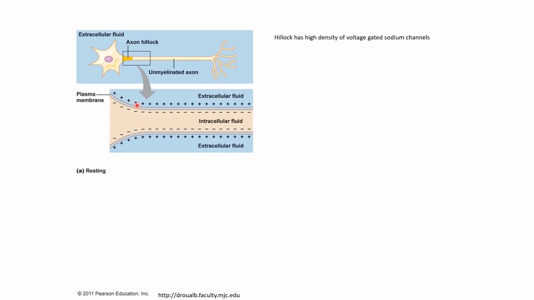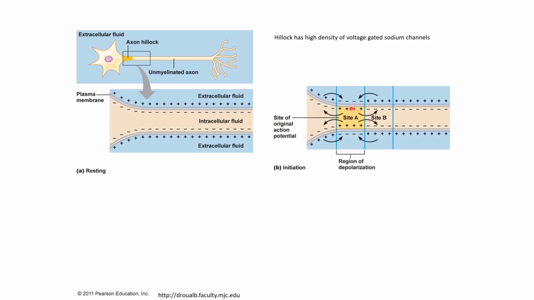So before the action potential is generated, this is the neuronal membrane. It is negative inside relative to outside. And when the action potential starts, the sodium ions flow in, and as these ions flow in, the membrane becomes more positive transiently. And then we have an action potential, and then this site can become hyperpolarized again after the action potential is over. Now these sodium ions that flew in during the action potentials can also diffuse to nearby regions.